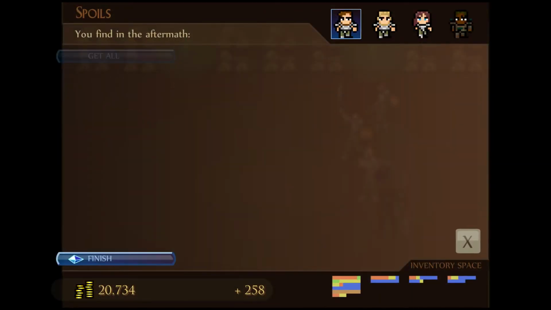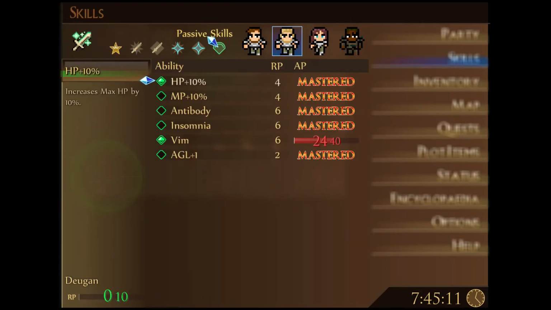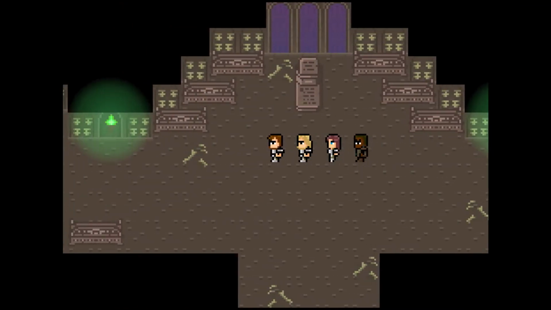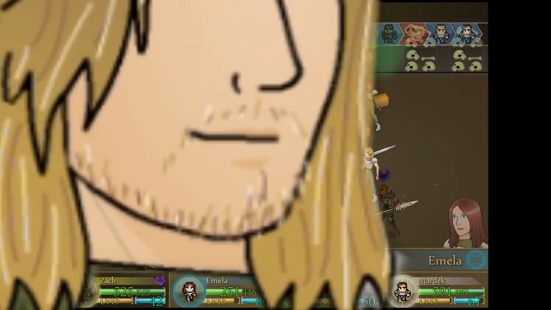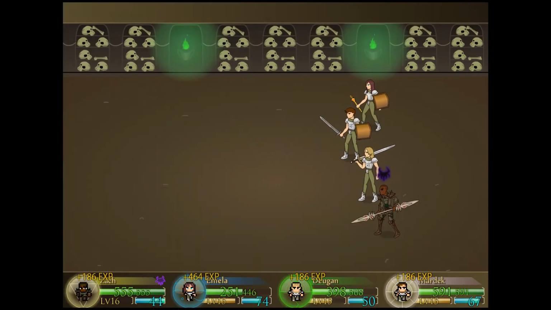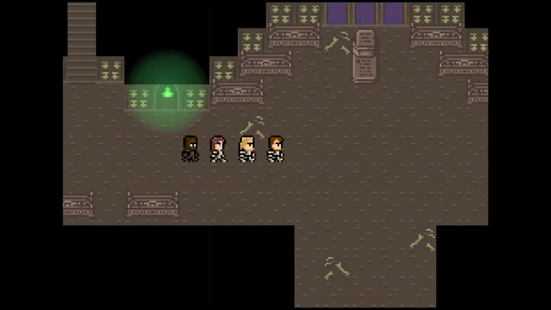No! Not the Shadow Blade. You are good. We are good, Deugan. Don't complain. You are nice. You have a nice beard, too. Don't you like Deugan's beard? I like Deugan's beard. He has a lovely beard. Good job. Also, this guy got level 7. 16, I mean. And we got crap.